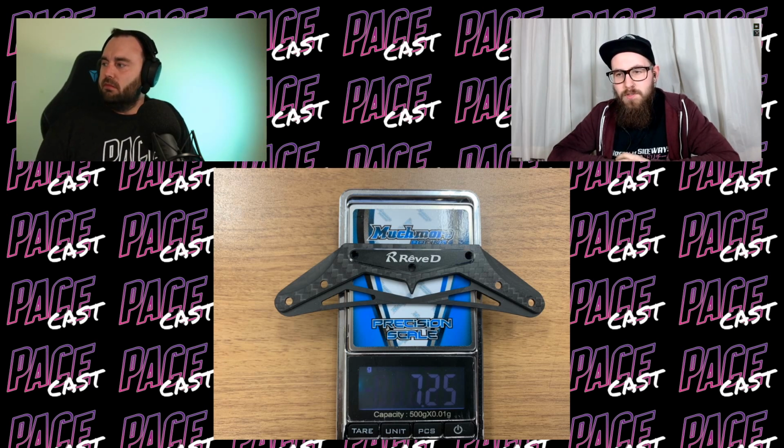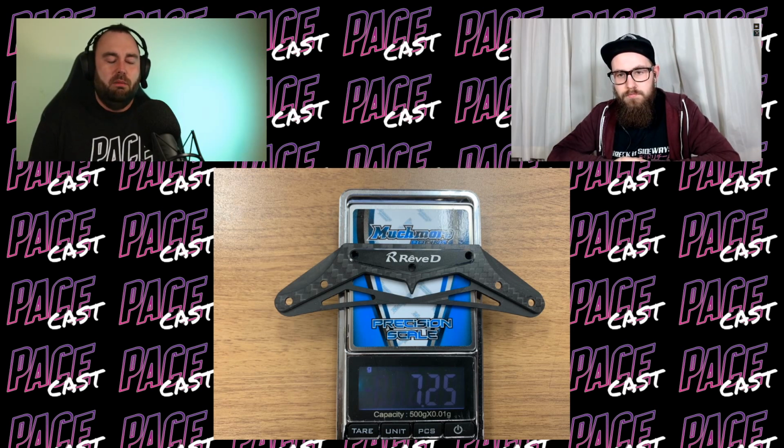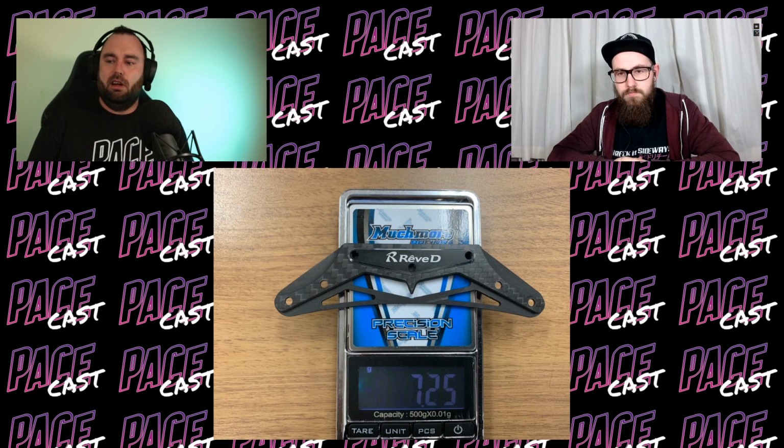So maybe one thing to look into is how to glue the edges of your carbon fiber, because that's something I think a lot of drift guys don't know. But that might be a good thing to do if you're going to run this bumper. It's actually something I've never done, but I notice it when other people do. It's one of the first things I spot on somebody else's chassis because it just finishes the carbon in a way that makes it look much higher quality, and it obviously adds a bit of strength, I guess, and protects the edges. But then, having said that, I've also never really damaged a lower deck on anything drifting. I've scratched them up a few times when I've been outdoors, but I've never peeled a layer or delaminated anything like that.